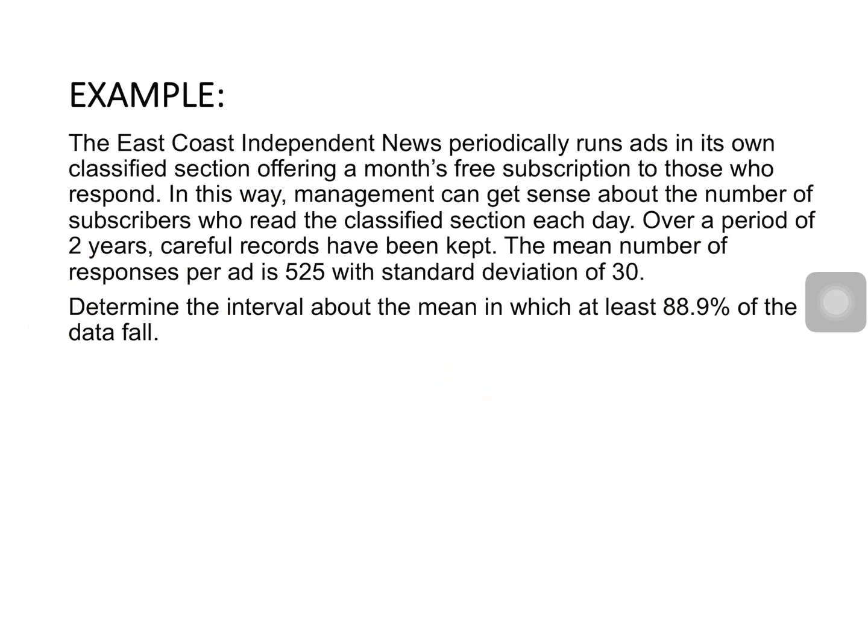For our example problem, the East Coast Independent News periodically runs ads in its own classified section, offering a month's free subscription to those who respond. In this way, management can get a sense of the number of subscribers who read the classified section each day. Over a period of 2 years, careful records have been kept. The mean number of responses per ad is 525 with a standard deviation of 30. Determine the interval about the mean in which at least 88.9% of the data fall.